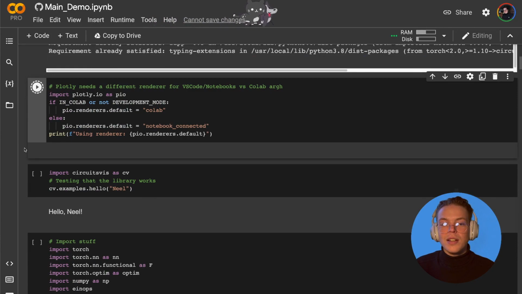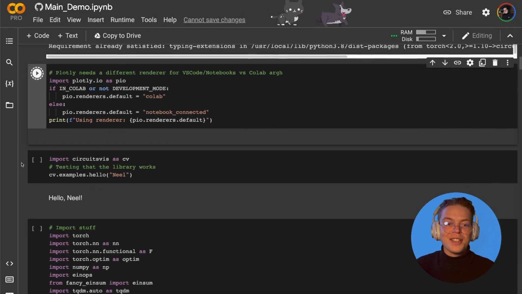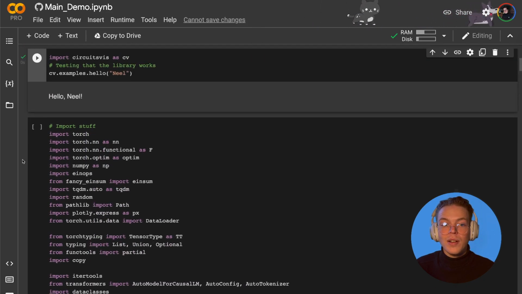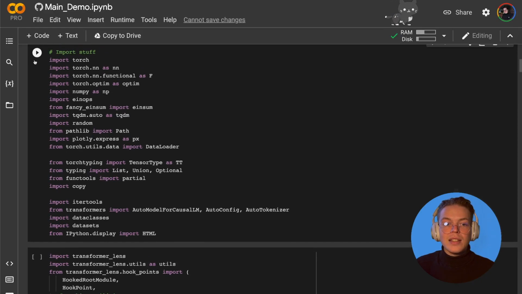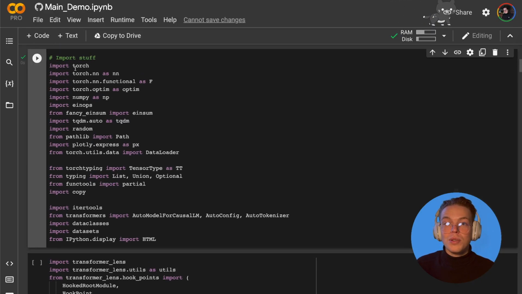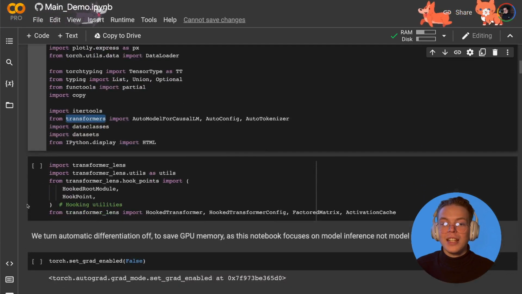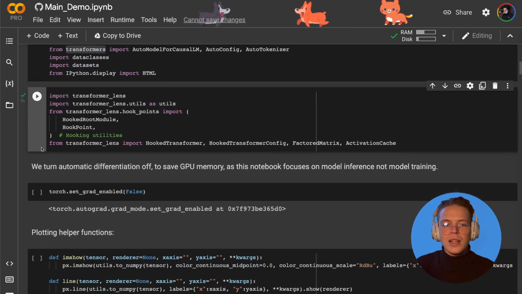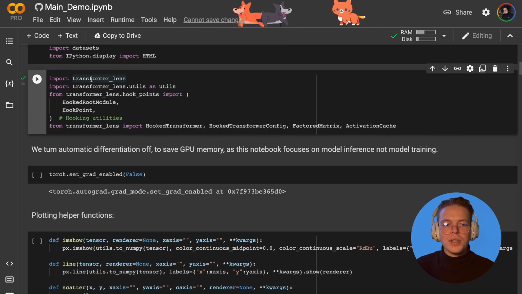And this is setting up the plotting, which is just a library for plotting. And this is setting up CircuitsViz, which is a very useful library for plotting attention patterns in transformers. And this is importing a lot of the libraries that are going to support the TransformerLens functioning. So Torch, for example, is quite important, and that is PyTorch, I think the first or second most popular machine learning library. And we also have transformers from Hugging Face, which has a bunch of helper functions for using transformers, for example, installing transformers from their transformers website.